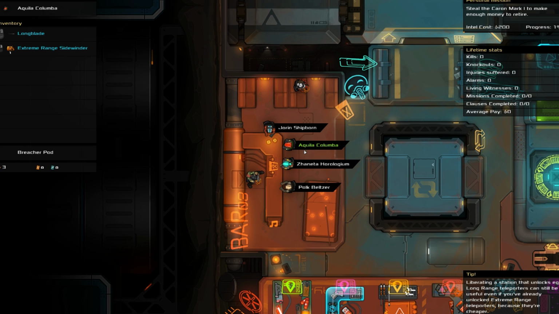I actually had to restart the galaxy, and here we go. There's a long blade person right there. These are super fun to use. I've been using them for most of the game, and they're actually kind of cool. And you'll notice that all of the characters have different items. So this person here has a stealth shield, meaning that they can be invisible for a while.